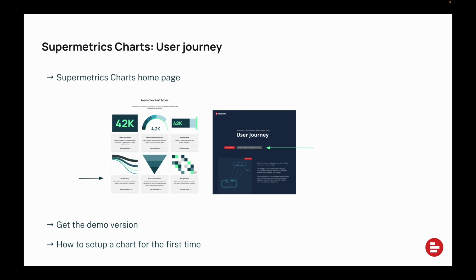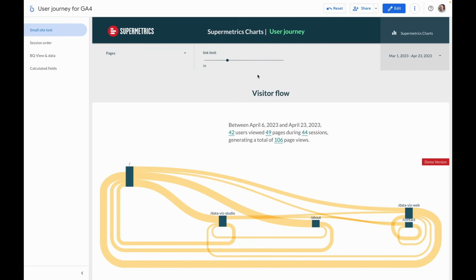In this report on the homepage, you will find the manifest path, and this manifest path you can use to insert the chart in Looker Studio. If you have never done this before, there's a link on this slide on how to set up a chart for the first time. It will show you how to do this. Okay, so then we should have everything that we need available.